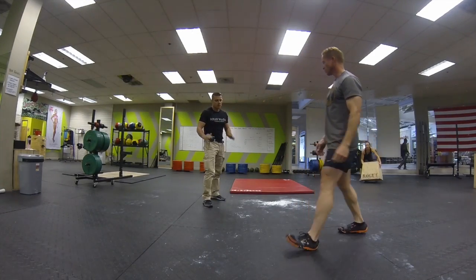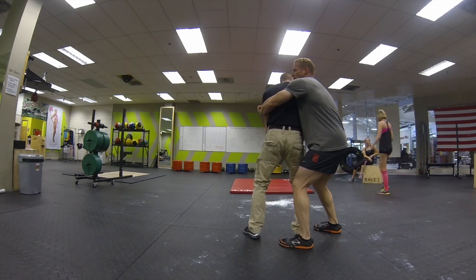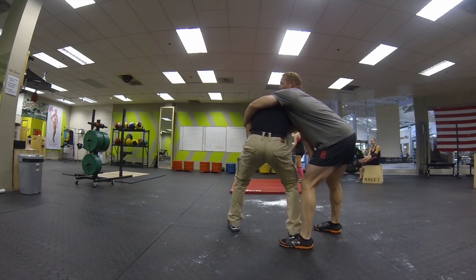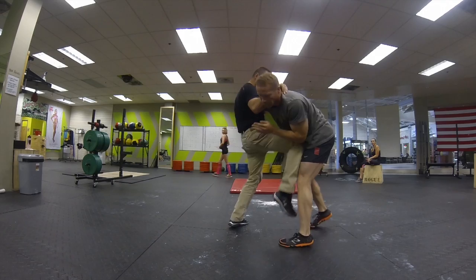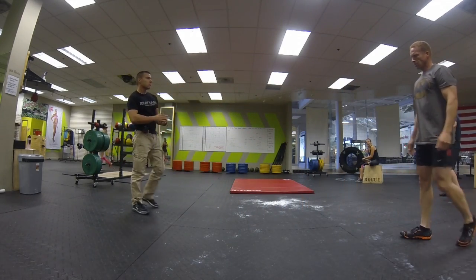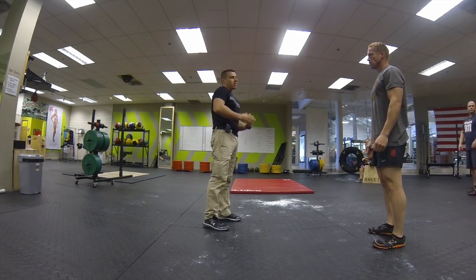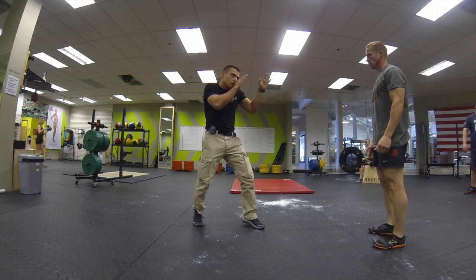Out of there. Or a situation from the side that you weren't expecting. Again, the groin part, elbow up, smack. Just like the typical situations when you're not expecting an attack. If I'm expecting an attack, I'm going to be in my combat position.